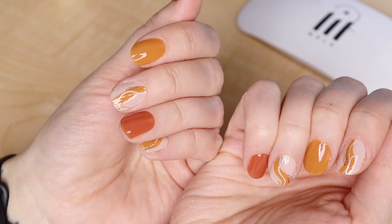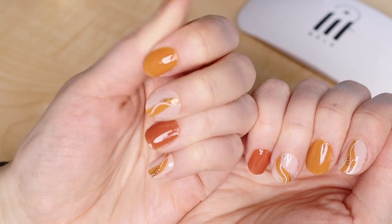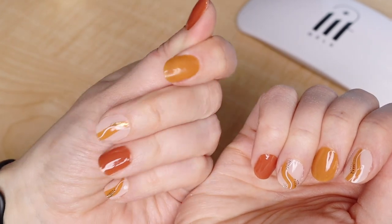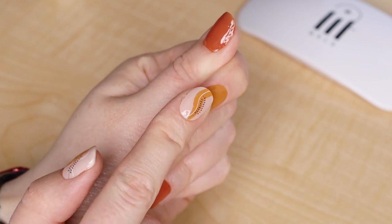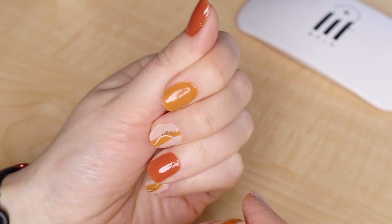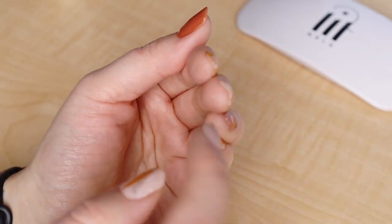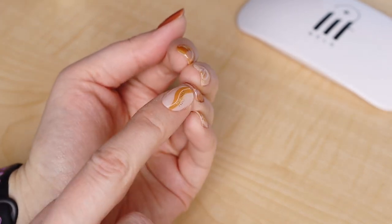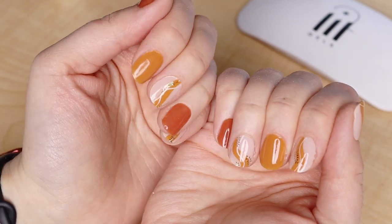This is it. This is the finished look with the no-wipe top coat, meaning I don't have to wipe it off with rubbing alcohol. There's no tacky layer. When I was applying the top coat, I noticed that I managed to scratch this nail with a nail file when I was filing my thumb, but the top coat completely hid that, so everything looks totally nice and shiny. Most importantly for me specifically, the tips are completely sealed. So now it's just one unit, the nail and the sticker. You can't see that separation anymore.